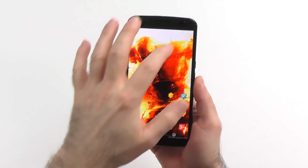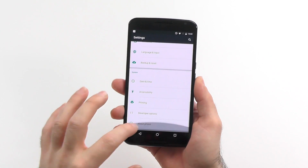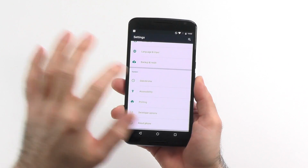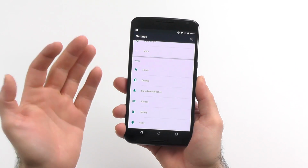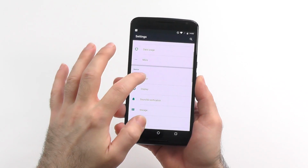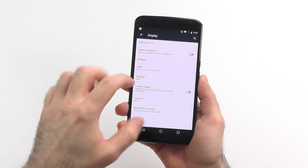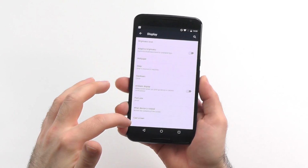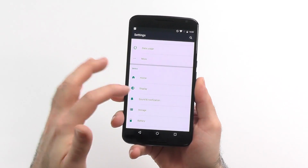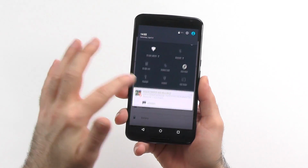So let's take a look now at the software, and I don't really want to talk too much about it because it is stock Android after all. As you can see here, we are running already 5.1, and we don't really get anything extra because it is stock Android. It is pretty much the most bare bones system of them all. We have the home, we have the display options, we have adaptive brightness, we have ambient display, which I personally don't like so much. It turns off way too often when I don't want it to, but it's okay. Otherwise, yeah, it is stock Android.